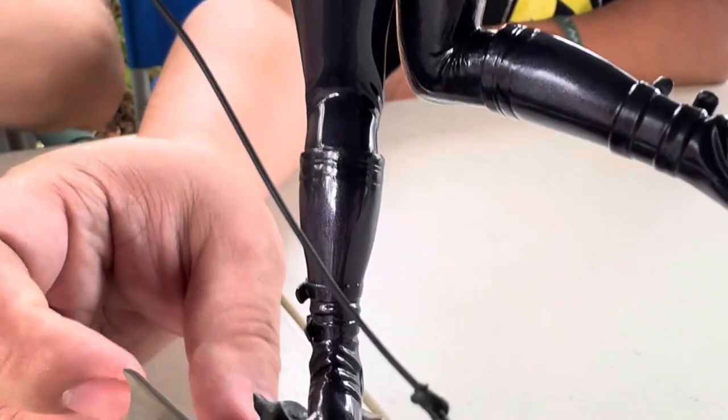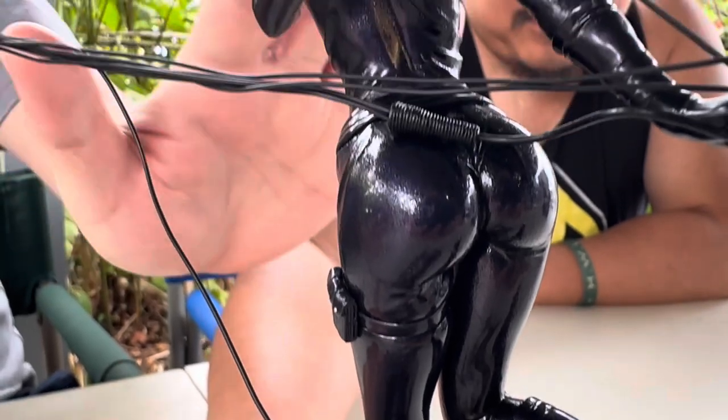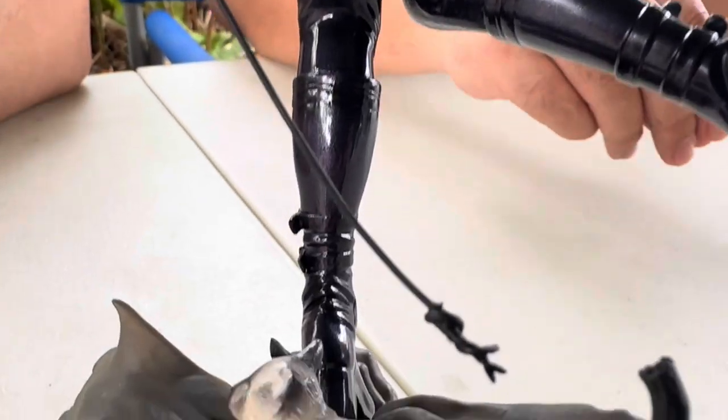Let's see. I didn't touch the breast paint. I didn't have consent to check out this paint, so I only touched this paint briefly. No, this one's nice and smooth. I'm a gentleman. It's not sticky.